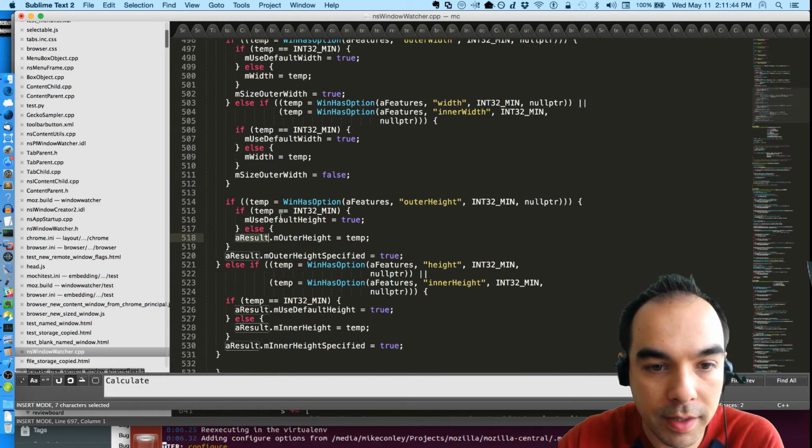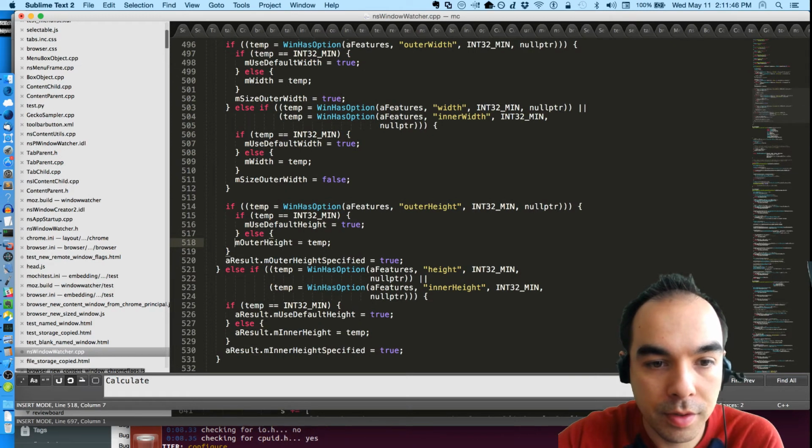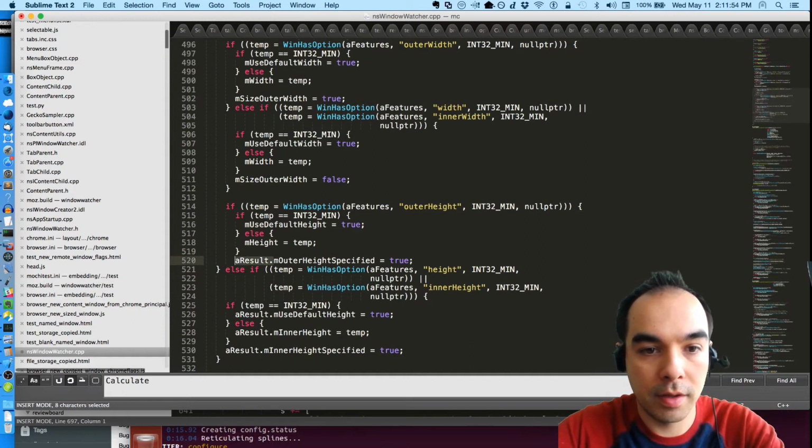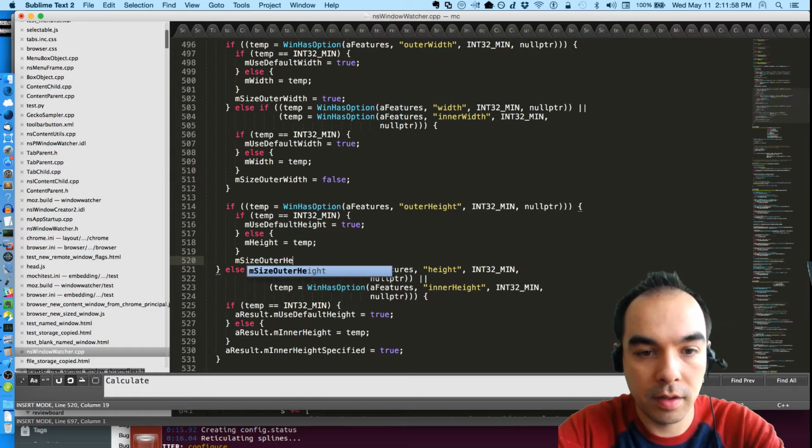m use default height is true, else m height equals temp, and m size outer height is true.